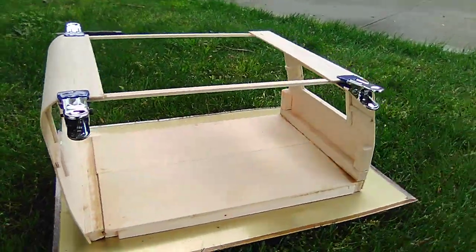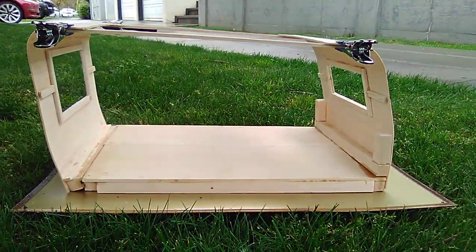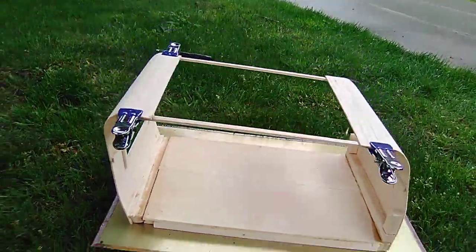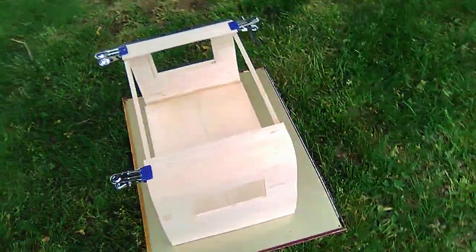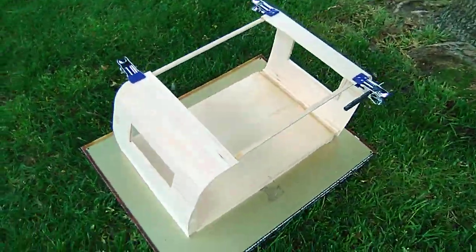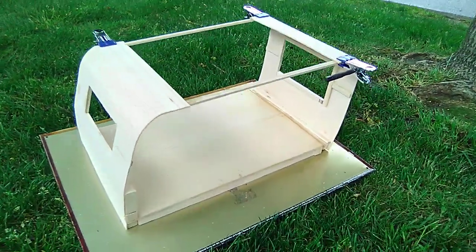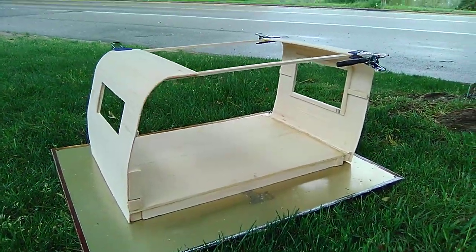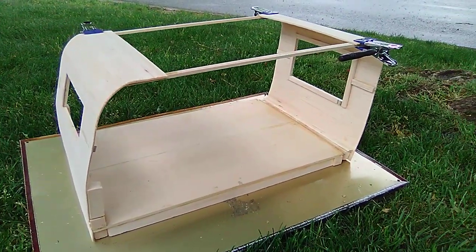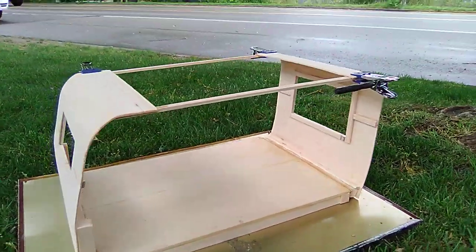So that's where we are, folks, on this project. I think it's coming along really, really well — I'm really excited about it. I'm going to do this project for $85 so far for materials. But a lot of those materials I can also use for a lot more future projects.